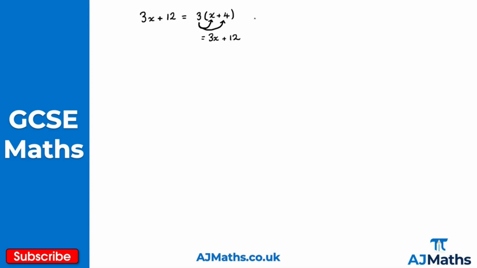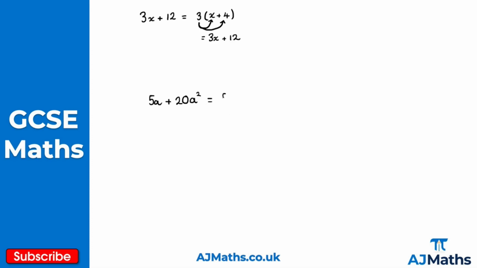Now, sometimes we might also be asked to factorise when, for example, we have the variable in both terms. So for example, let's say we've got 5a plus 20a squared. I want to factorise this. Again, we need the highest common factor of 5a and 20a squared. Because we have the variable a in both terms, I've got a here and a squared here, we can also pull out the a as part of the highest common factor. So in that case, my highest common factor would be 5a.